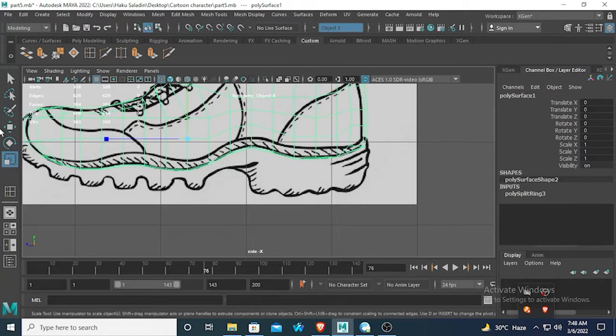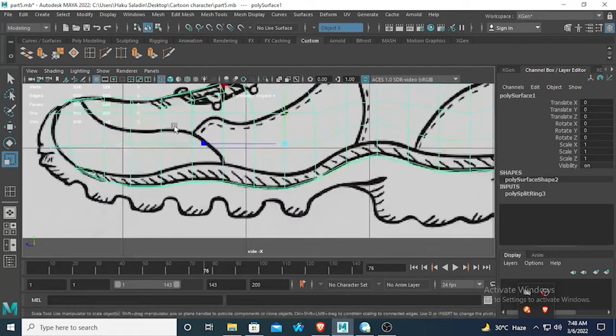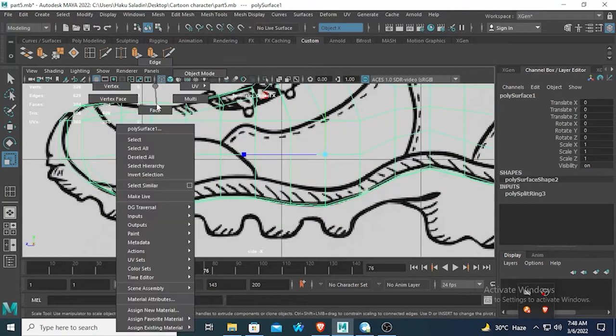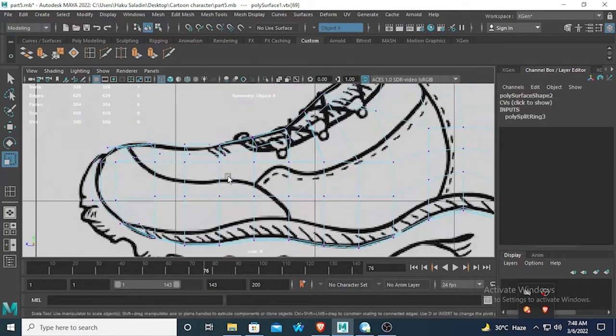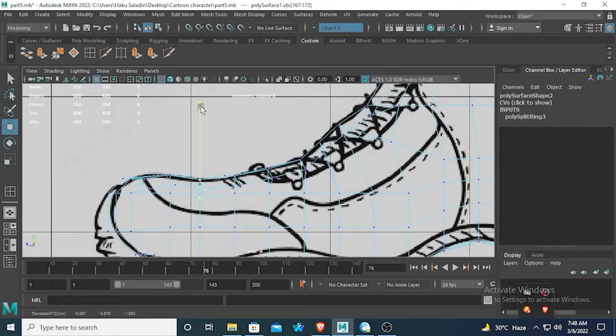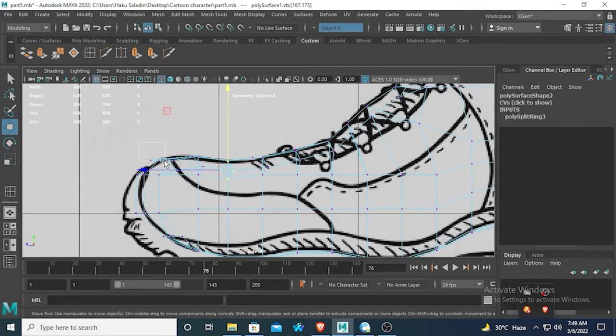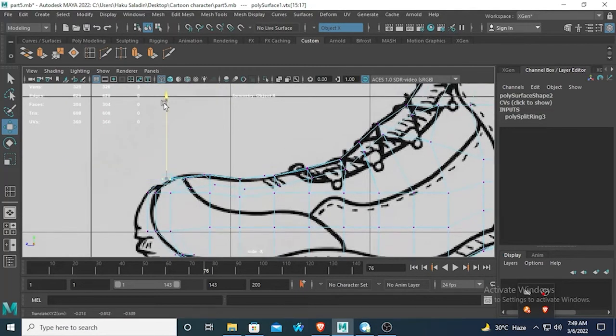So now from the side view, you can see the shoe is a little bit off the reference image, so I'm moving this vertex back and forth to match with the reference image. Let's turn off this symmetry option.